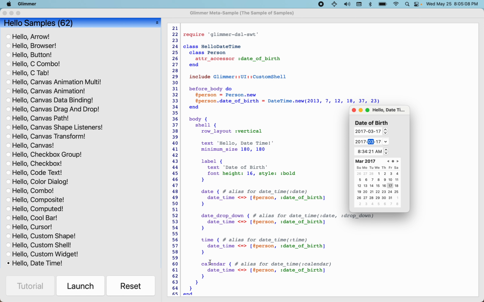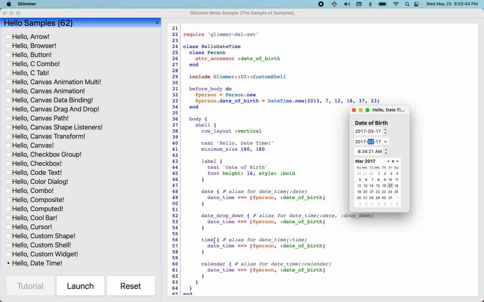So you get quite the variety of widgets for dealing with date and time. However, the good news is that they're all data bindable to a date time object. So you can keep the model very simple. The model can just have a date time object, and then all of them can data bind to it, and they would data bind to it successfully. And obviously the date widget will edit the date portion of it, whereas the time widget will edit the time portion of the date time.